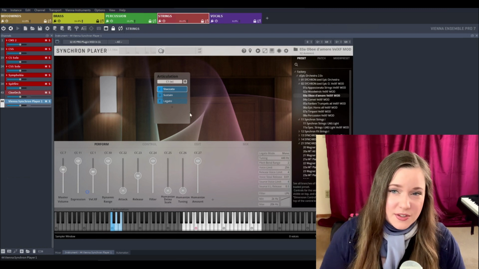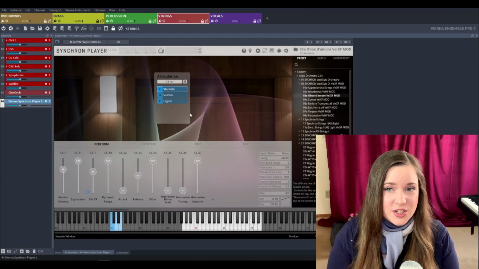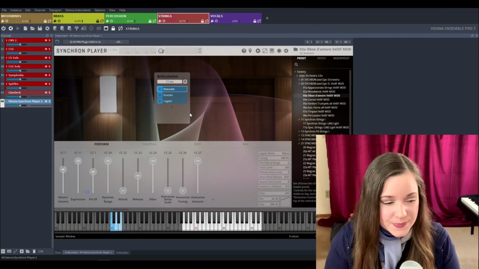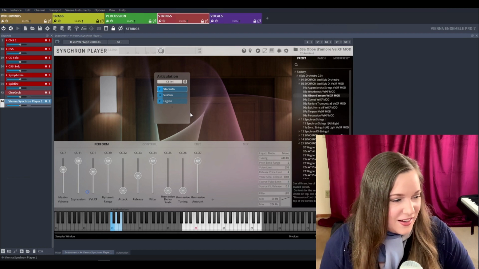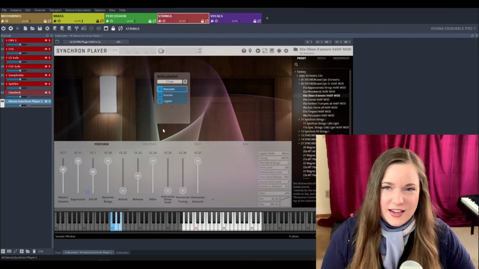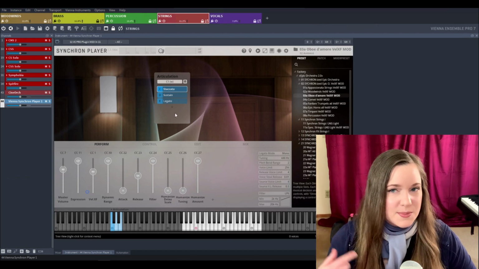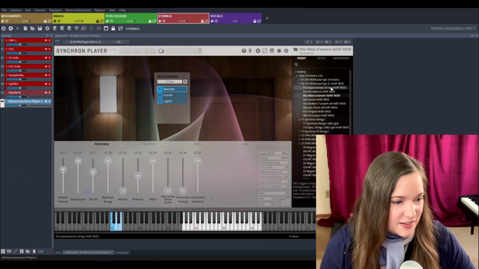And then you have this thing. I would urge you, if you really want to know about this, to check out the video that VSL made about this. What is it called? The articulation tree, I think. This is a bit complicated. It's the only thing that doesn't really explain itself, I would say.